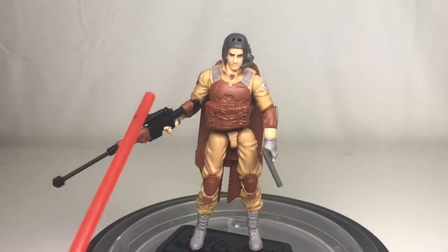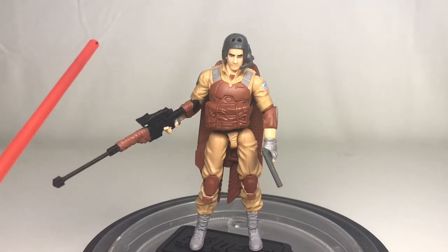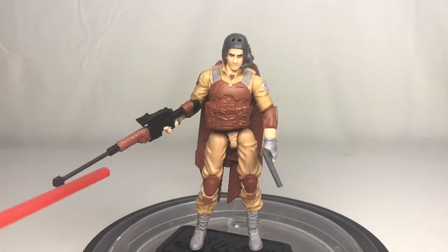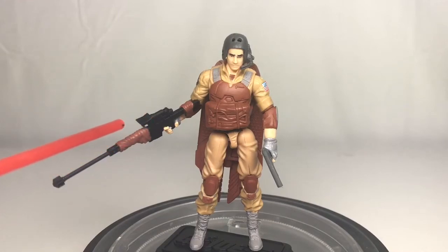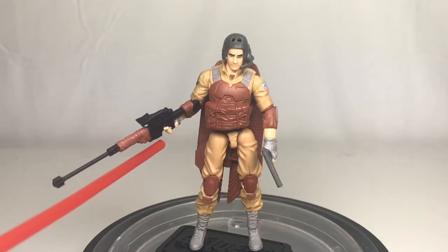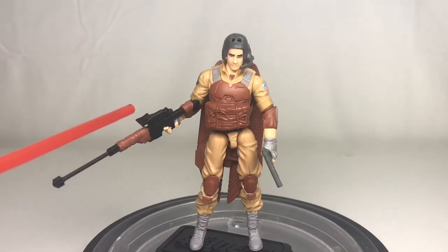Pretty sure that this is a reused rifle. It's been with a plethora of different people, like I want to say Rakondo had this and a few others. It does have this wrapping on it. It's not necessarily my favorite rifle, but it's not a bad one. It does look like it's semi 50 caliber with this muzzle right here, and then the ammo box also makes it look like it's a little bit of a larger, longer round. The scope also has a little shade on it, so maybe that's to deflect any sunlight going into it, or to give up his position as far as sunlight glaring from the lens out to somebody else trying to find him.